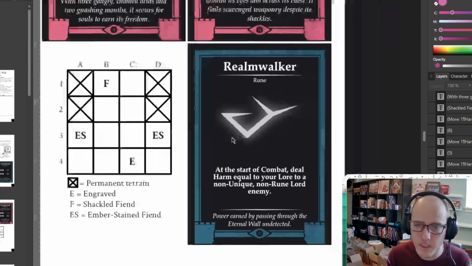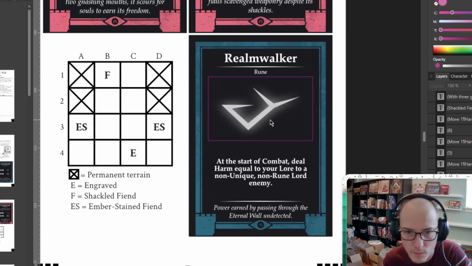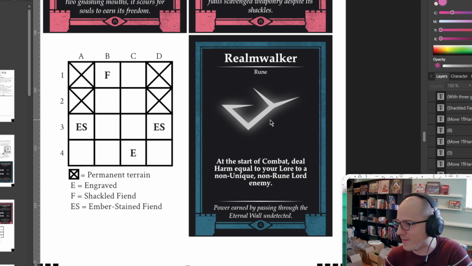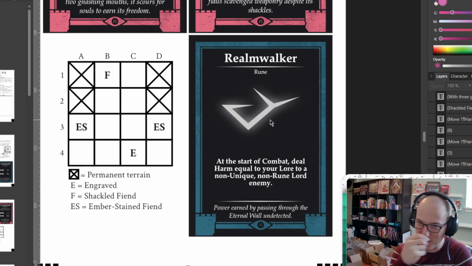All right. What is this rune that I could have gotten? The Realm Walker rune. At the start of combat, deal harm equal to your lore to a non-unique. That's a fucking awesome rune! What? I want that rune! Power earned by passing through the Eternal Wall undetected.